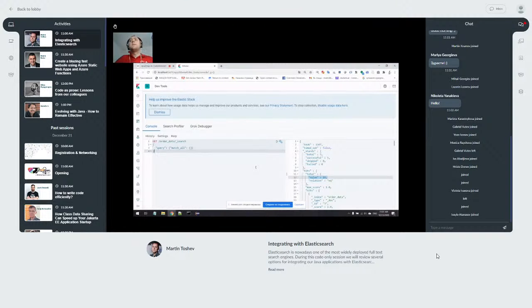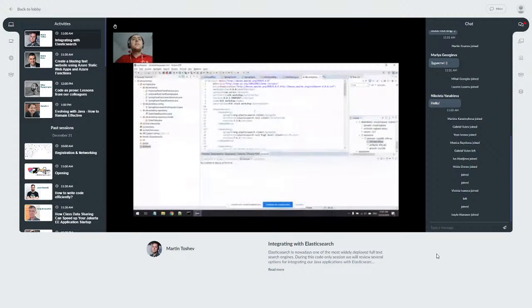Now, how can I interact with Elasticsearch in that particular index through Java? Elasticsearch provides two standard clients for Java, which are called low-level and high-level REST clients. They can be added to the project through the corresponding Maven or Gradle dependency. For the low-level REST client, I need to include the Elasticsearch REST client dependency. And for the high-level REST client, I need to include the Elasticsearch REST high-level client dependency.